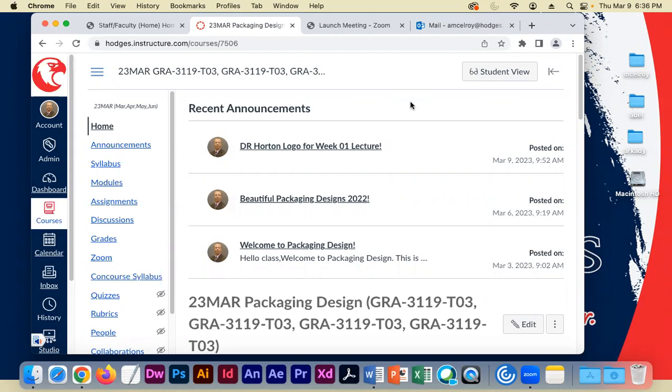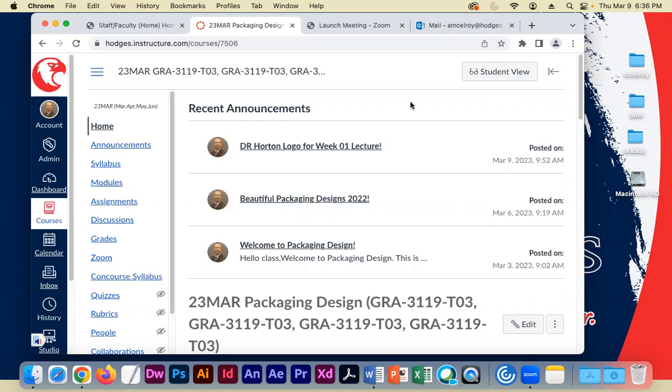I always tell students, if you're in the design program, you really should download Adobe CC and have the applications on your computer. I think it's $19.99 a month or something like that. So $20 to have access to all the programs. You can download them as a trial, but after 7 days they run out, which is fine if you just needed them in a pinch for the final project week 4 or something like that. So just keep that in mind as we start packaging design class.